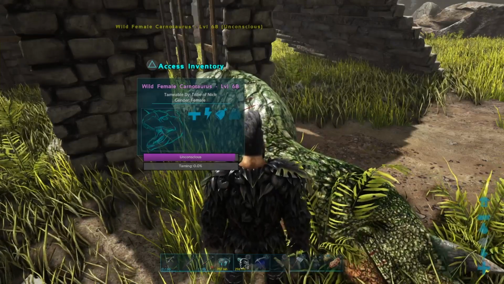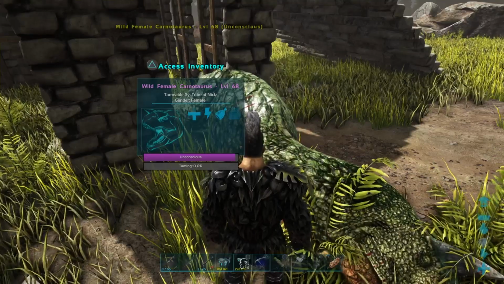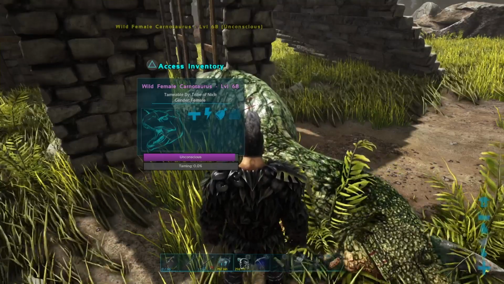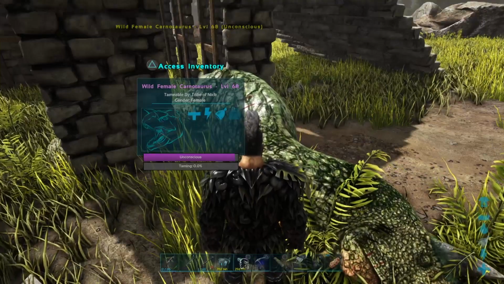Now, the Carno saddle is made with fibre, hide and metal ingots, and it is made in the smithy, and you learn that at level 46.